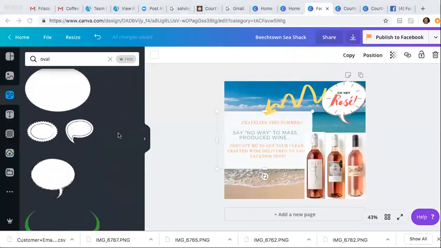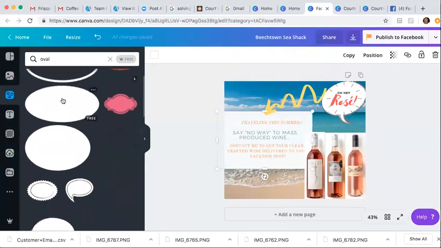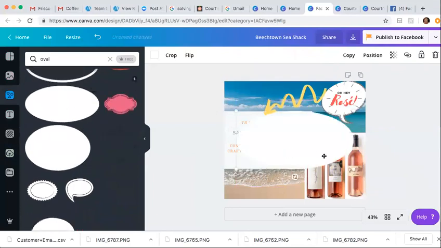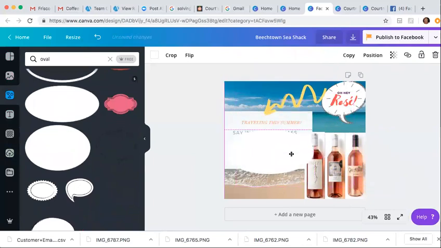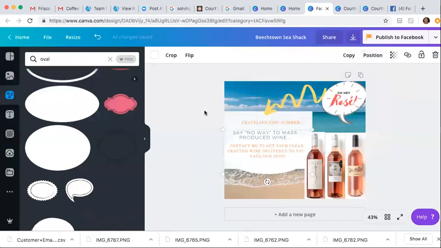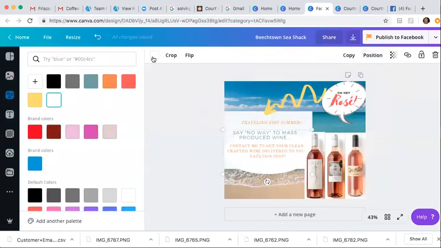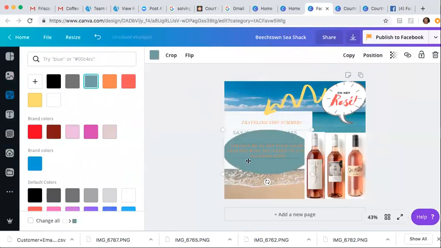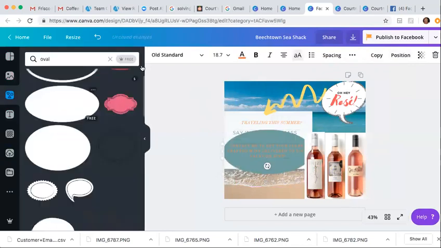So let's go ahead and add this oval. And we'll make it, let's see. We're going to position backward, backward, backward. There we go. But we're going to make it, let's say, what will look cool? Maybe that teal color. And then make this white.